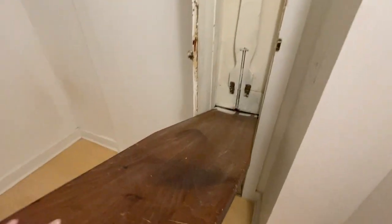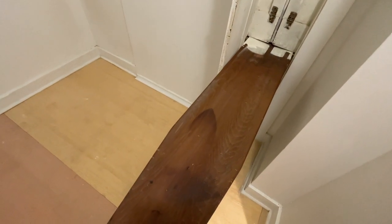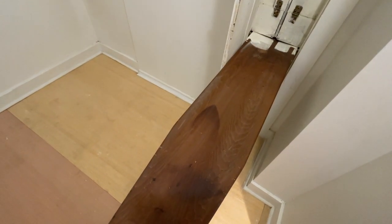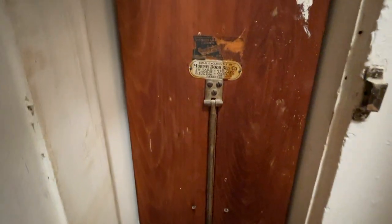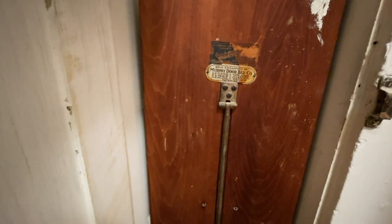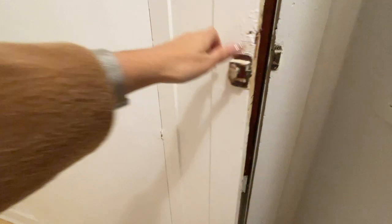It's an ironing board. Literally so precious. Yeah, it's like a 1920s ironing board. But it's like a Murphy bed. So you can see it says like Murphy door bed. But it's an ironing board. We love it. Flip that up. And then through here, front door, these are little hooks.